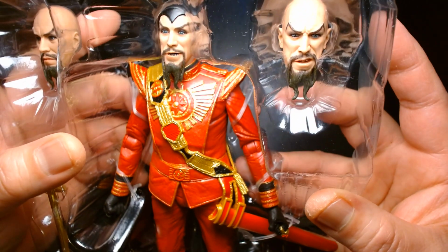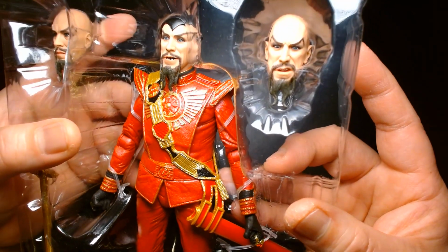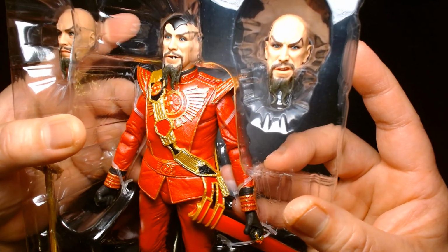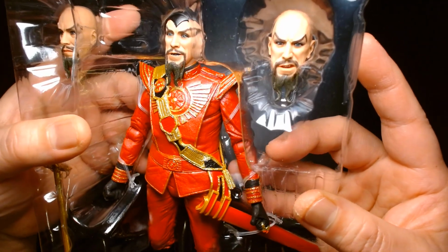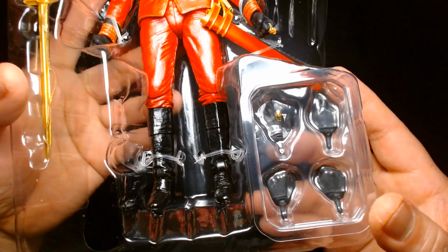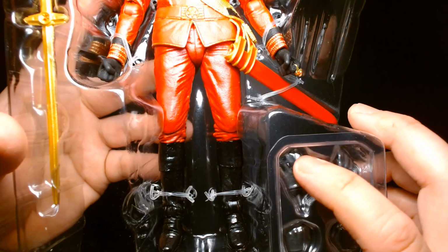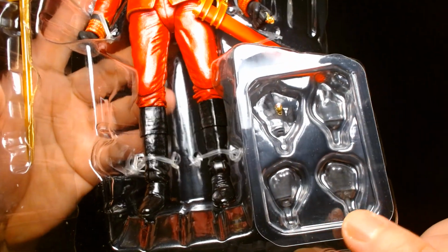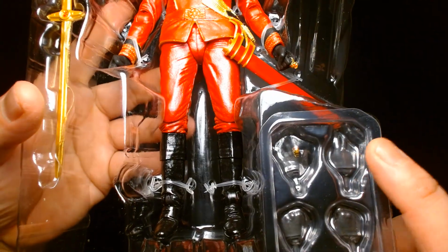The final portrait, it's Ming the Merciless looking a little bit perturbed. You know, he looks a little bit annoyed. Maybe his plans are falling through. Or maybe he's flirting with Dale and she's not reciprocating. And then you have the multiple hand options. You have the one hand with the magic ring. And then fists. And it looks like maybe a pointed finger hand.